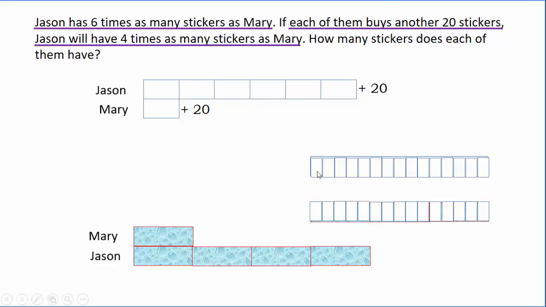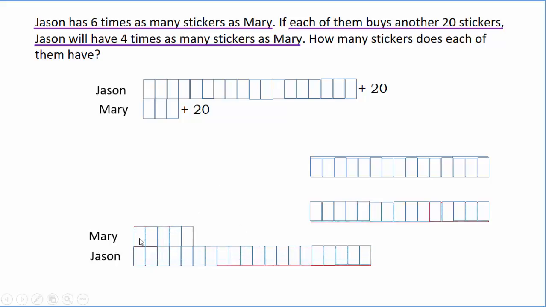So we're going to apply this back to here. We want to make this into smaller sized units, right? It's done here. Similarly, here we want to make them into units of this same size. So that's done. So here, if you compare Mary, she's got 3 units plus 20 stickers. Here, Mary has 5 units. But we know that this amount is equal to this amount. And the unit sizes now are the same, so we can easily compare 5 units and 3 units.